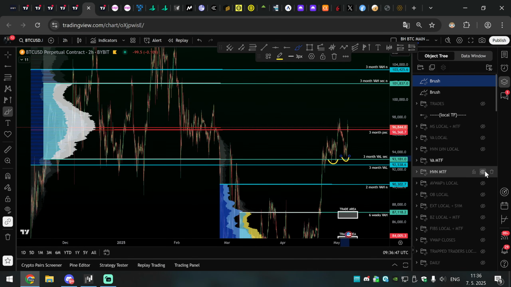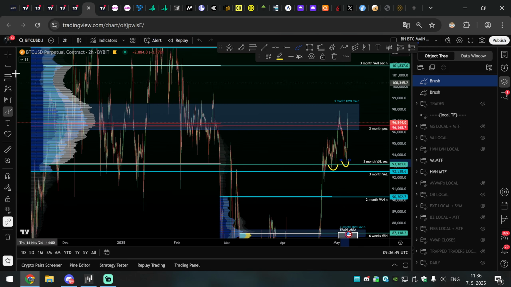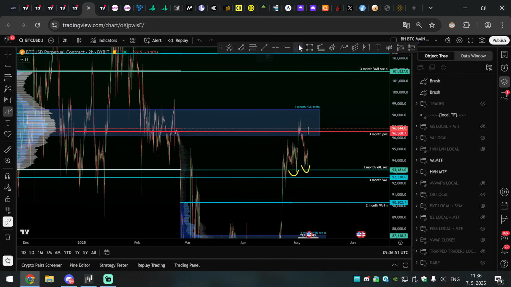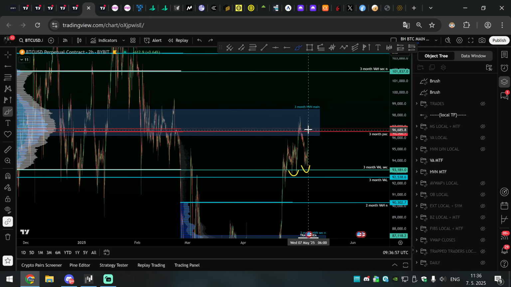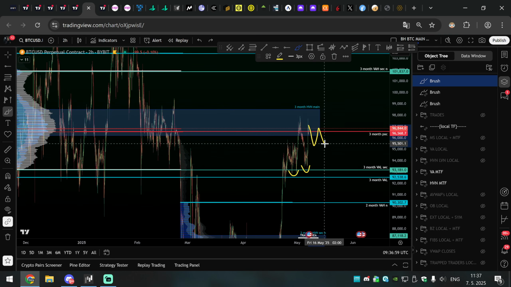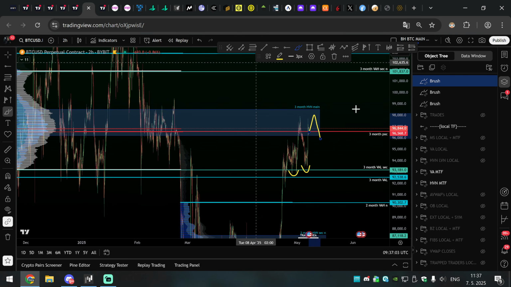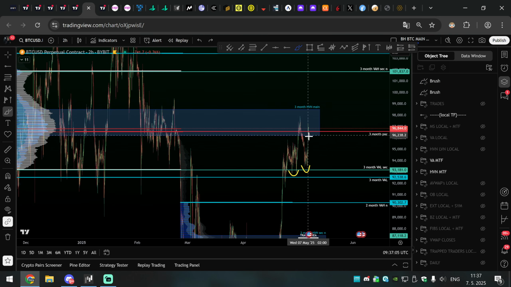But you know, as I told you, the main problem is still this 3-month high volume node. So we can even create larger range here in between. That's what we are actually doing, yeah? So you can do something like this, okay? Or you will have that top consolidation, you do this. Or you will go for the highs, swing failure pattern. That's what I want to trade today, or finally breakout.